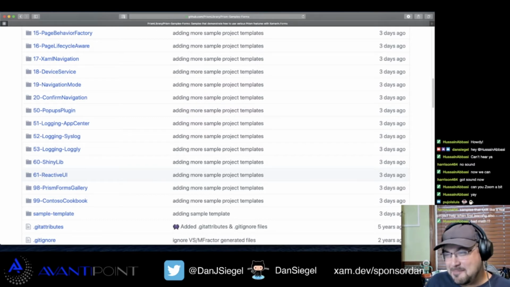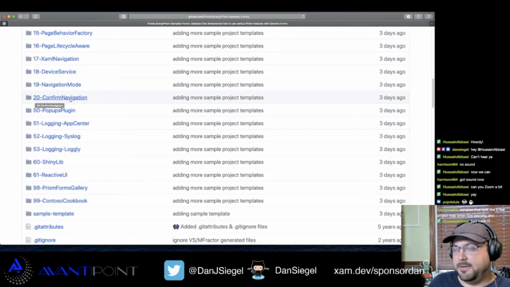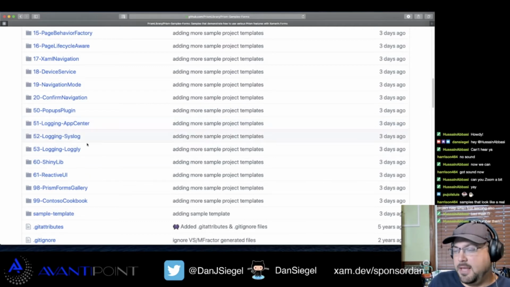And no, it is not bad math. This was actually by design. There were a couple of things here. One is that I wanted to leave some room in case we feel the need to add more topics later on. And the other thing is to indicate that these are maybe a little bit more advanced, or there's a reason that we want these separated.